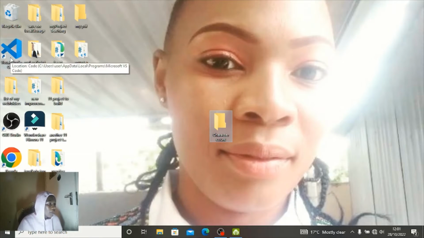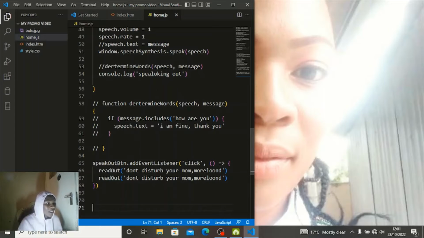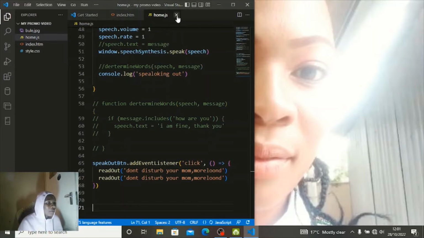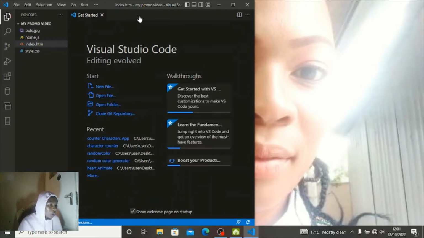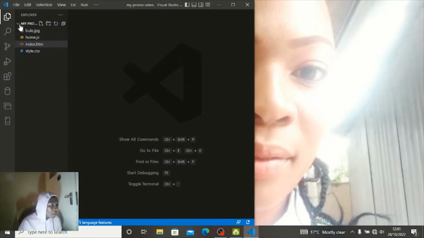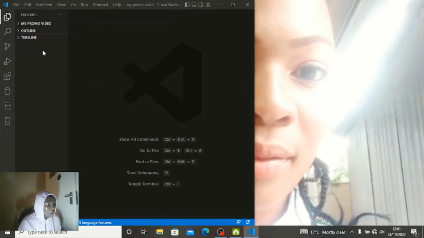Now I'm going to my Visual Studio. Oh wow, it's open. There's a very interesting project that I was working on here. It's called speech, but let me not be a spoiler because soon we're going to do this project together. I'm closing it. I'm sorry about that. Okay, so let us go here on file and say open folder.